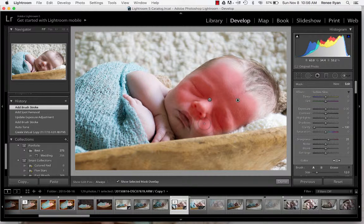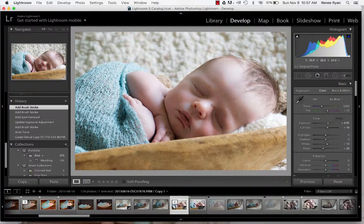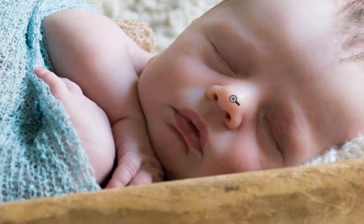To make your brush smaller, you just hit the left bracket key. I'm going to go around his lips without going over top of his lips. And it looks like we've got good coverage here. And we're going to hit done. Now that does a wonderful job of smoothing out his complexion without making him look like he has plastic skin.